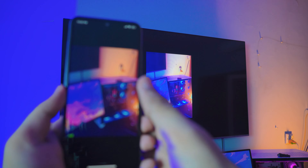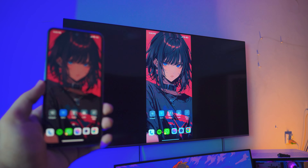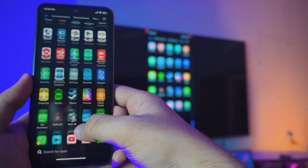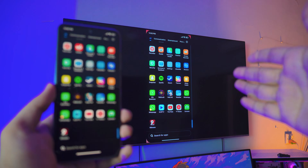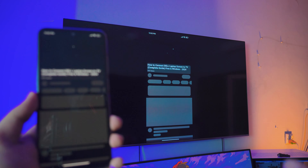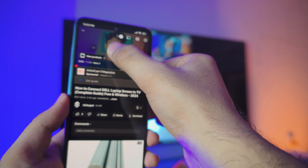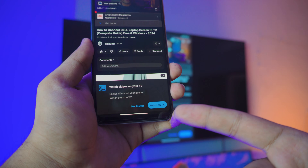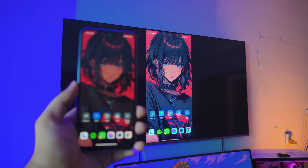You can listen to music, you can listen to podcasts, you can watch videos — basically you can do tons with this. You can even go to YouTube. The videos will be working on the TV and the audio will be working on the TV as well. Let me open up a video just as an example — this is one of my videos. The audio is coming from the TV, which is great if you want to watch a video. You can see it shows at the bottom that it's running on the TV.